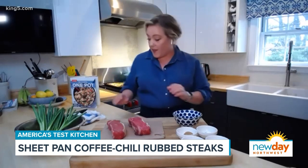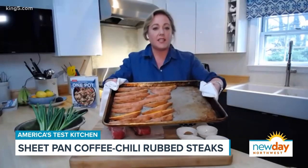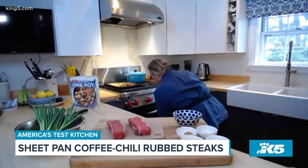We're going to start off with the sweet potatoes. I have them in the oven — we gave them a bit of a head start. These are sweet potatoes that we cut lengthwise into wedges, and they get about a half an hour start in the oven. I'm going to keep this warm while we focus on the steak.